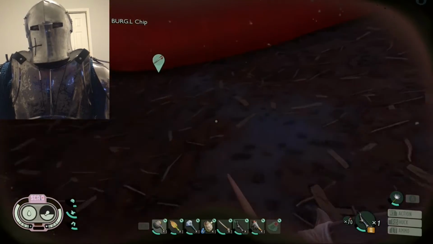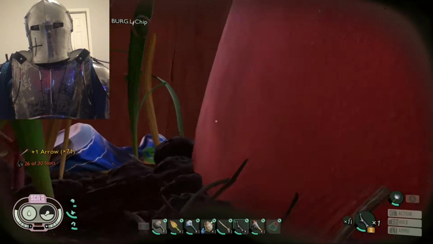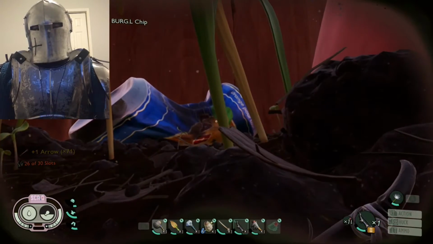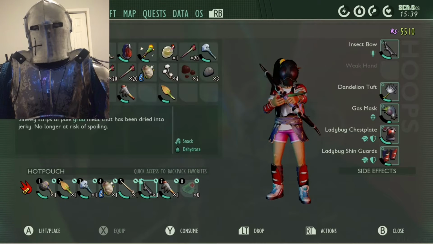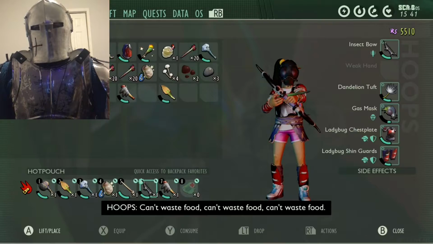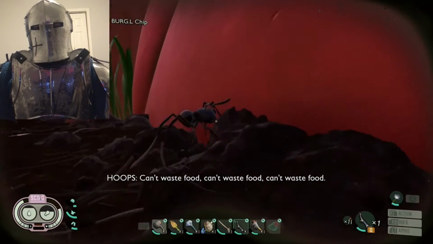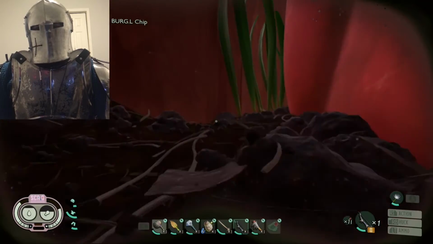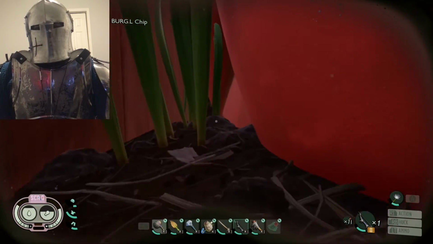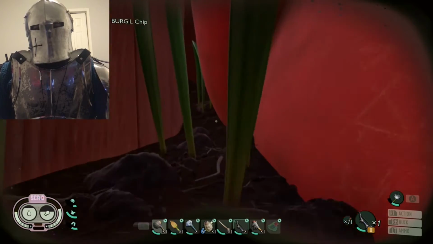Now the real question is, how do we get up on the sandbox? My food bar is getting low, so let's go ahead and eat one of my... Can't waste food. Black ant again. I hope I don't have to go through their anthill to get up in this, because I really want to get in this.